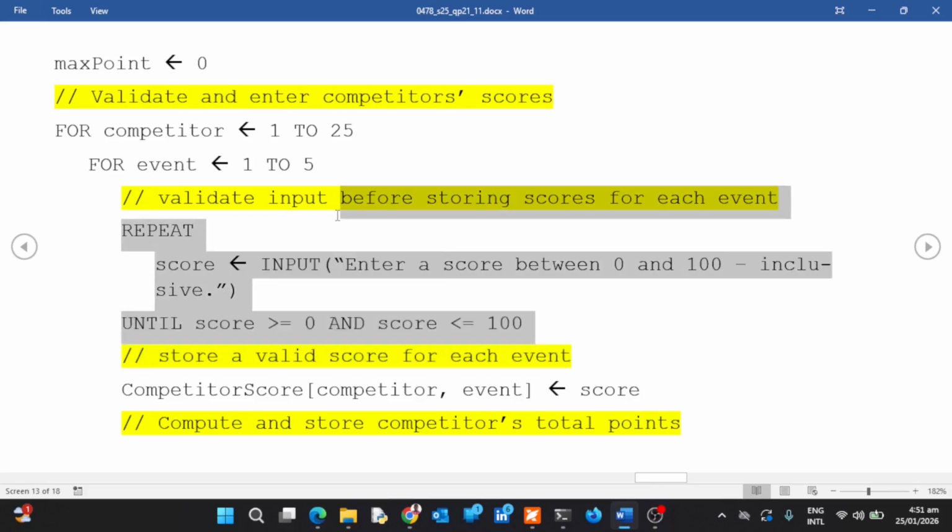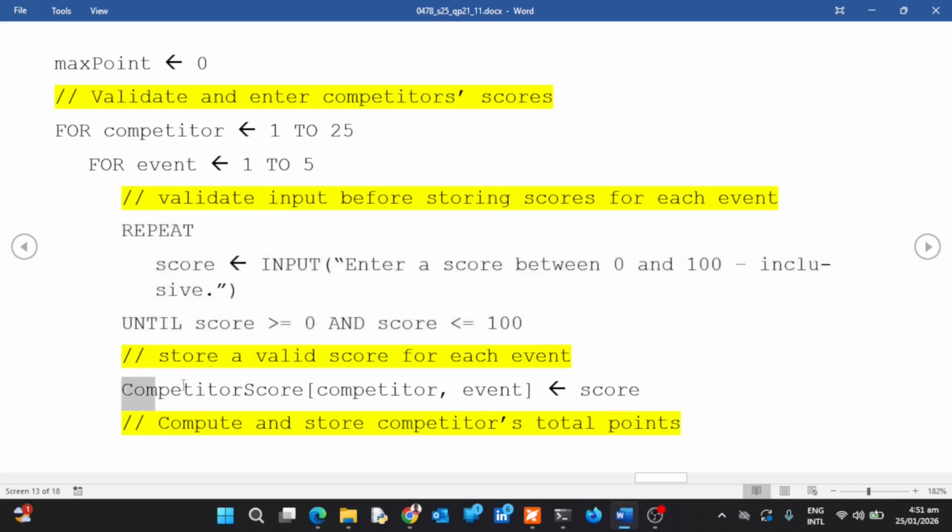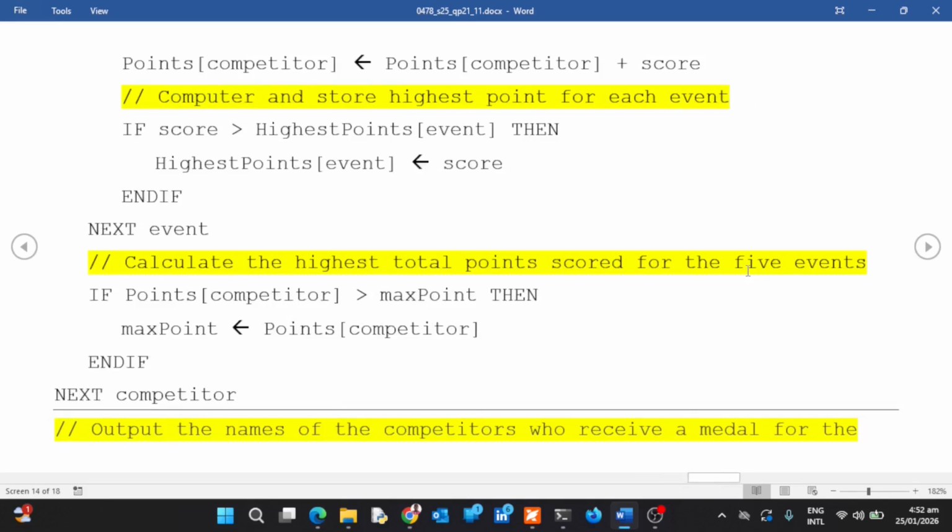Next, I'm going to store a valid score for each event. The loop has taken care of the valid score, and away from the loop I'm going to store the score that has been validated. So we move on to compute and store competitors' total points, and the total points will be stored in the points array by updating.